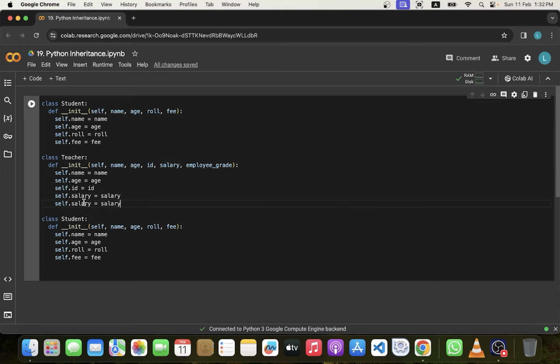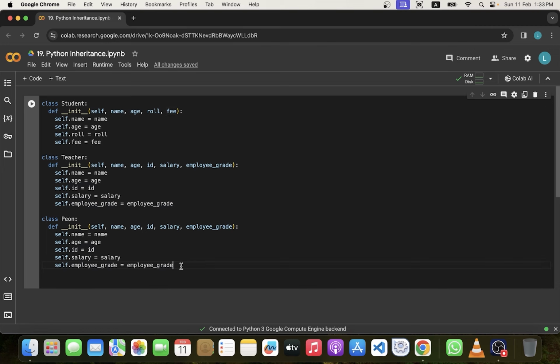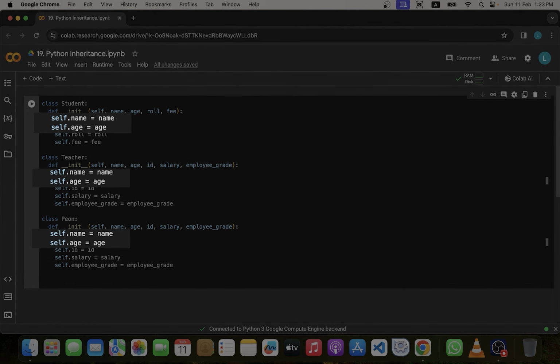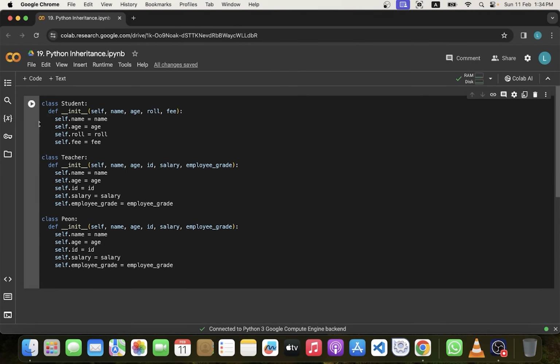And we can say employee grade. Okay. And now the peon class. And these 3 fields will be same. Now, if we look closely, then we will see this name and age fields are available in all the classes.